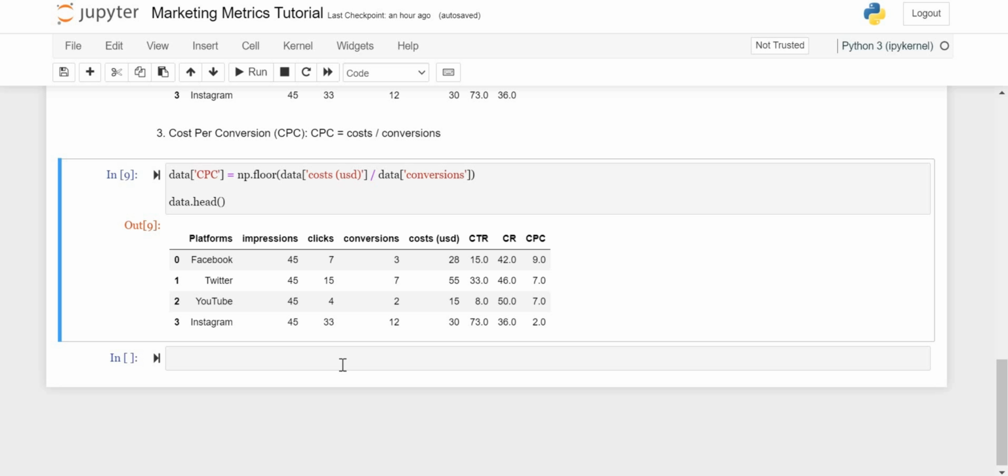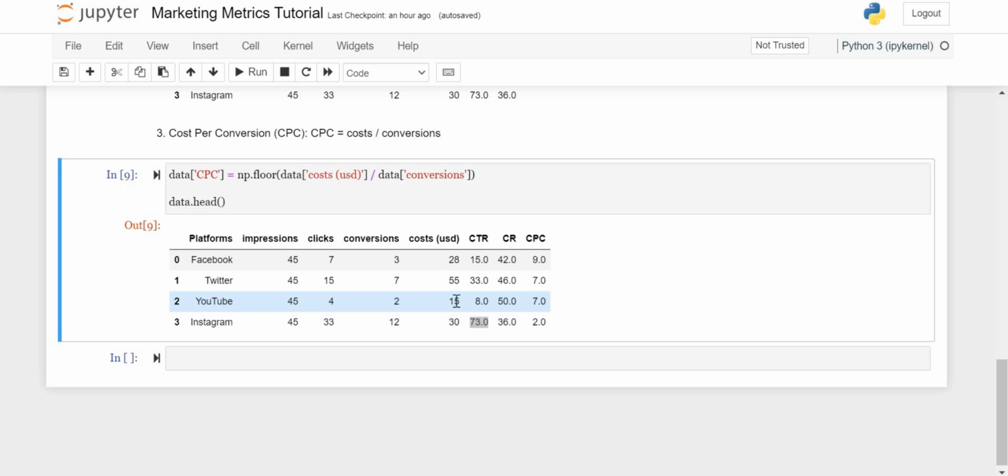For example, if you want high visibility, Instagram's CTR might be valuable in that case, if you just want people to be aware of your product or what you are campaigning for. Simply because Instagram has the highest CTR implies that probably the XYZ company might need to focus more on Instagram as the platform for their campaign.